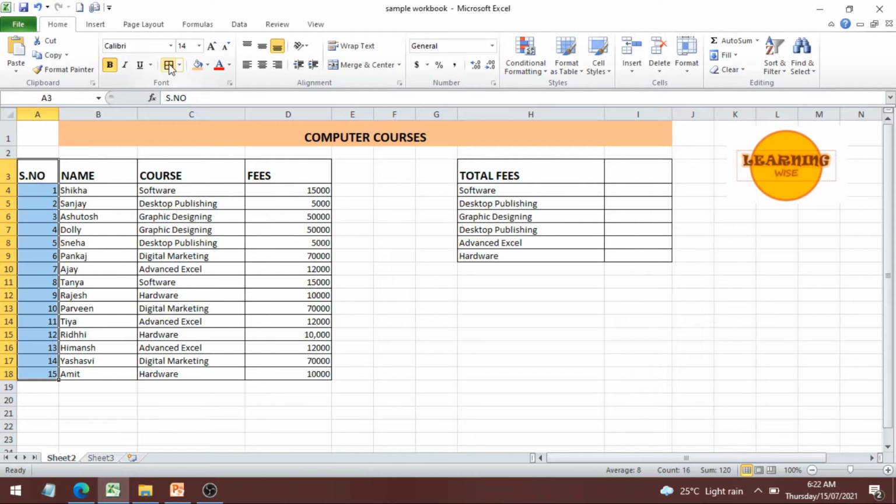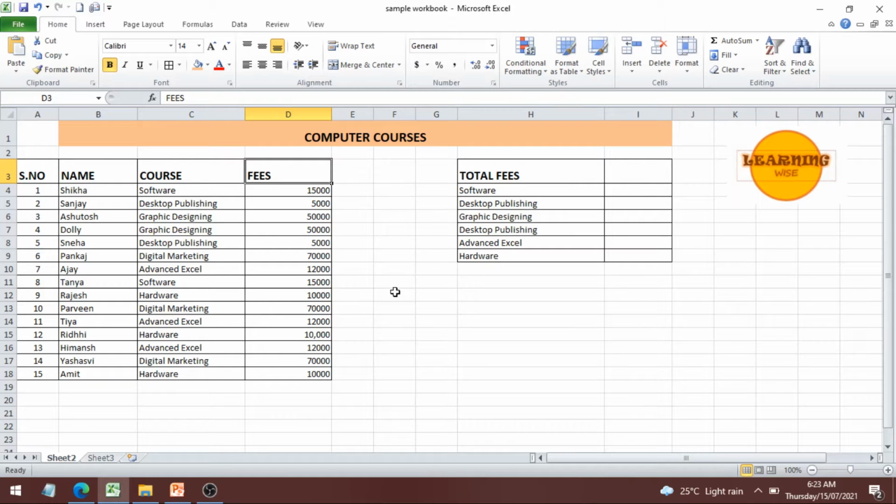Let me put the border also. I'm making it centralized. So here we go. Now students, please see that I have this table which has the serial number, name, course and the fees.